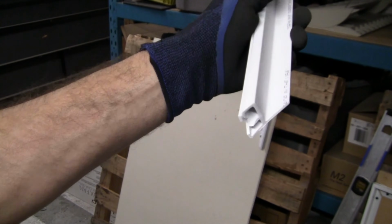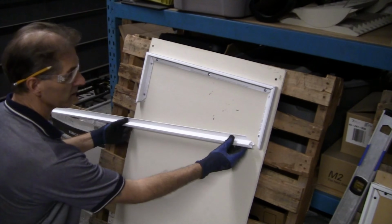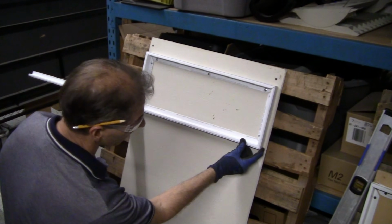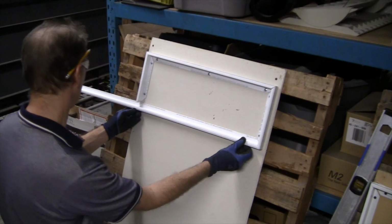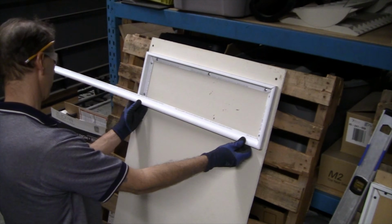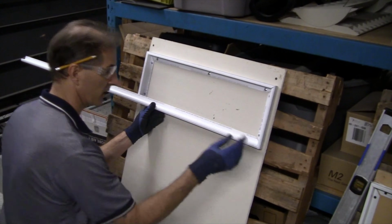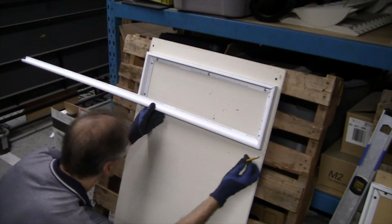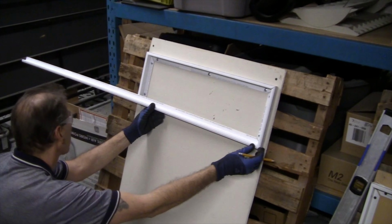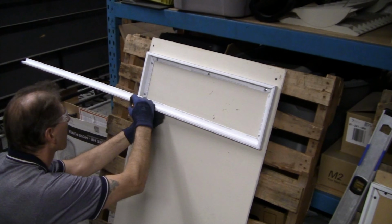Now let's measure it out so we can cut out the other side. This piece is going to go here like this, and this piece is going to go here like this. So with this in place, I'm just going to mark with my pencil exactly this outside edge.